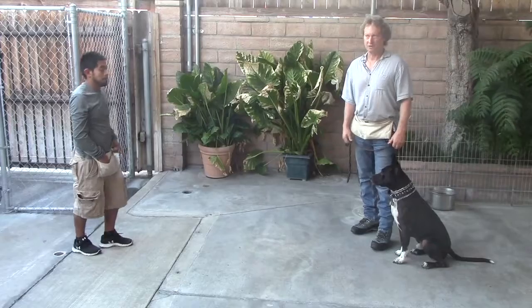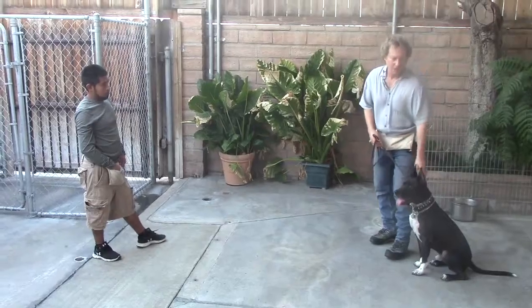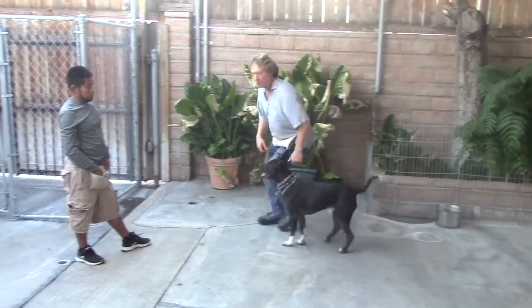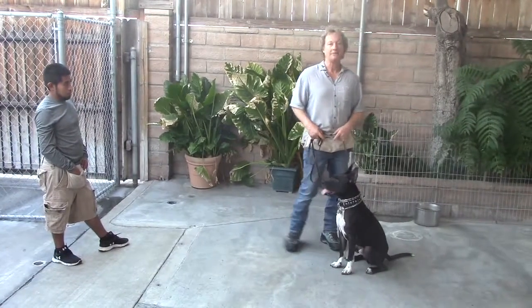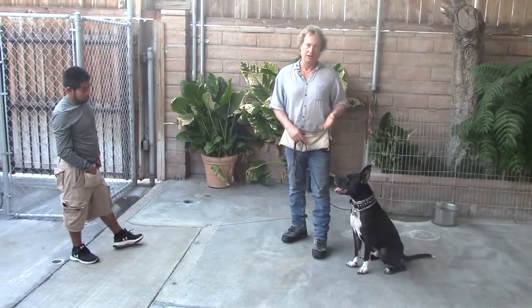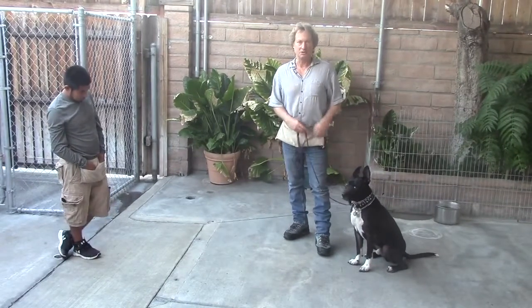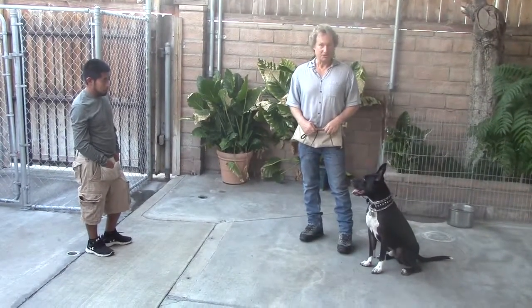Just make sure that he does his sit-stays, make sure that he goes over and you call him to come, and you might have to step into him more, or say come on buddy, or whatever, coax him to go where you want him to go, but don't let him having anxiety in whatever situation it is make you not do the training, because it's that structure where you're going through the whole system with him and he's working for you, that allows him to focus and kind of push that anxiety out, because he's working for you, he's thinking, and that's the state of mind that all good things come from.